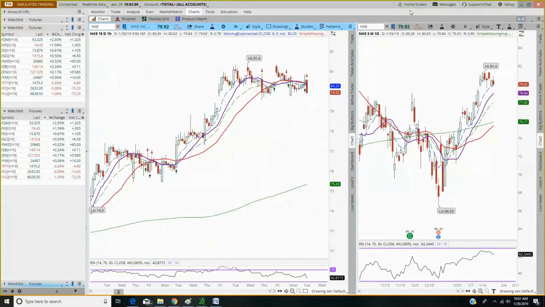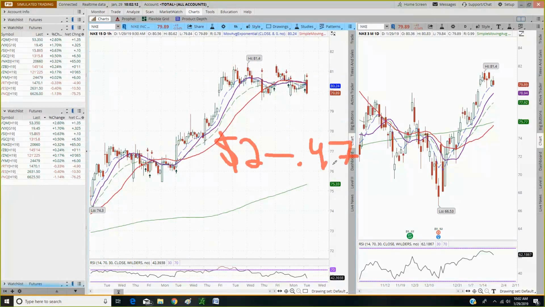So here's the thing. When I am shooting for a $2 wide spread, I'm looking for a 47-cent credit. So if I can buy that back, 0.47 times 80%. So you want to multiply it by 20% the other way around. That's 9 cents. So if I can buy this spread back for 9 cents, I want to buy back. That's our goal. Take our money and run.